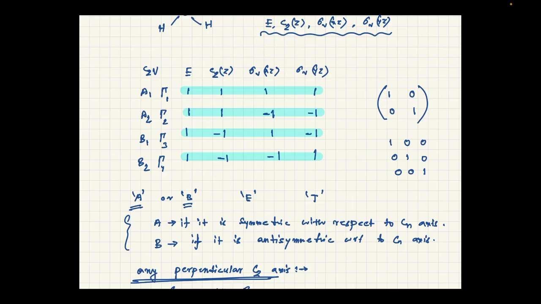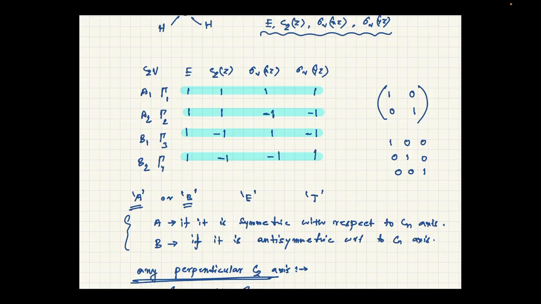Orthogonal to each other means if you take the direct product of two irreducible representations, let's say gamma 1 direct product with gamma 2, this is the symbol of direct product. Direct product means character by character, you just multiply. In group theory it is called the direct product or symmetry product. So if you take the direct product of individual representations, the vectors will be orthogonal to each other, that means the sum of the multiplication will be 0.